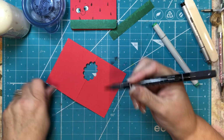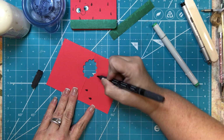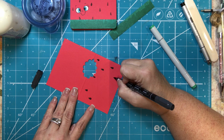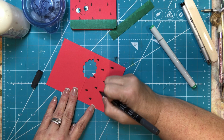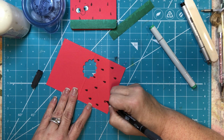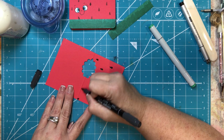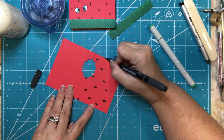I'm going to open the card up and I'm going to put my seeds on here. Now this black marker is a little bit getting out, which is okay because it works just fine. But I am just literally drawing like teardrops and coloring them in. And I'm going to try to leave a little area for his face or her face, whatever she is. Oops, I just did a heart instead of a teardrop. That's okay, that'll be covered up by the green, so I'm not too worried about it. All right.